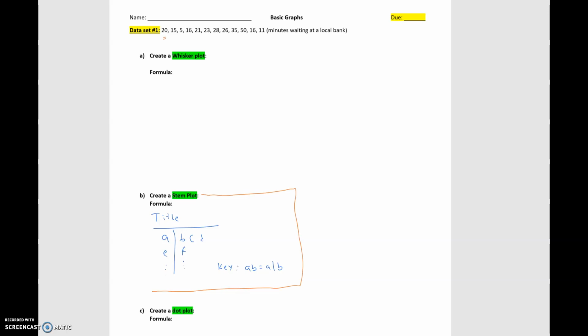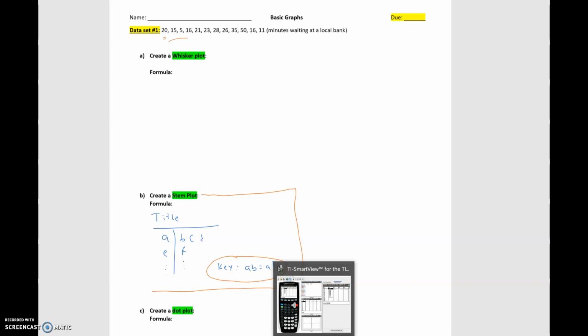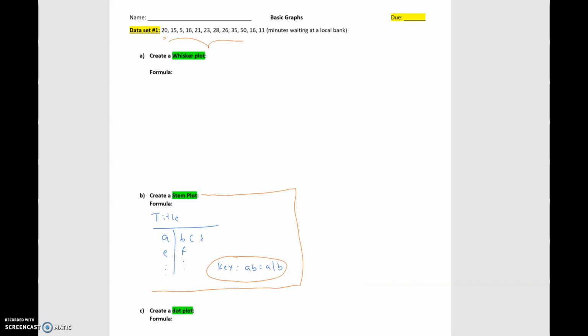And then the most important part of the stem plot is the actual key. Now, let's actually do an example on this one. And this is what I recommend. So, since we're breaking the data set into tens or tenths or some sort of numerical value, you can do fives as long as it makes sense. You have to have the data set from a min to max.